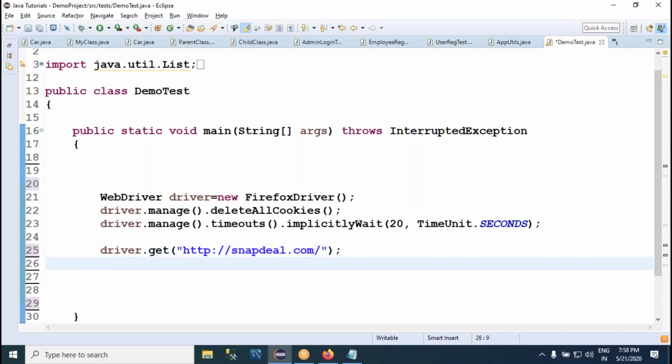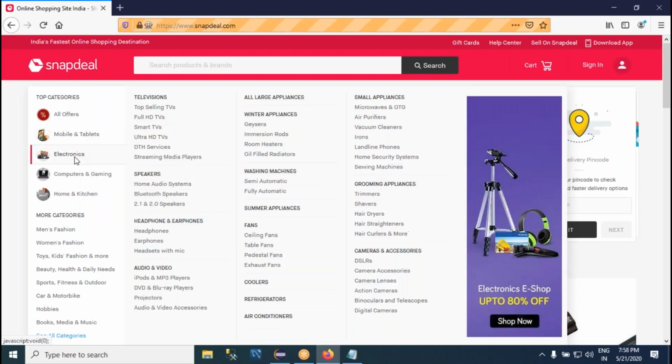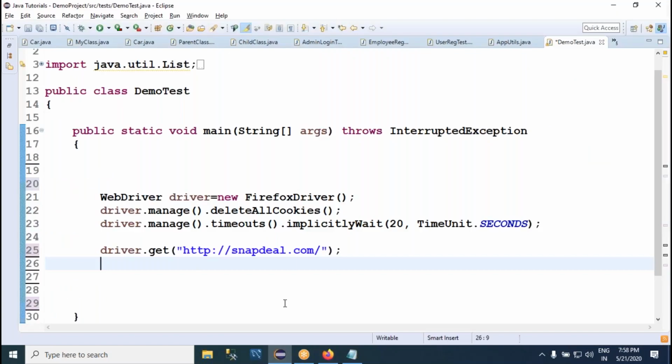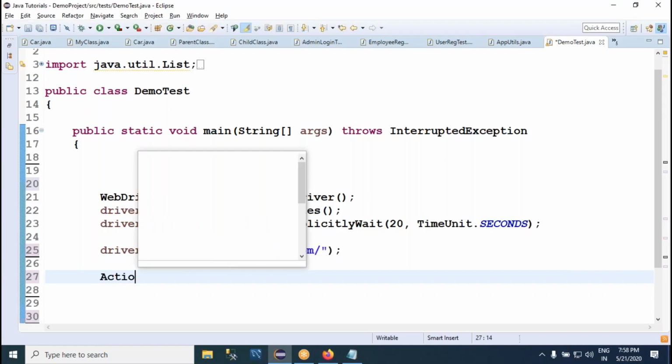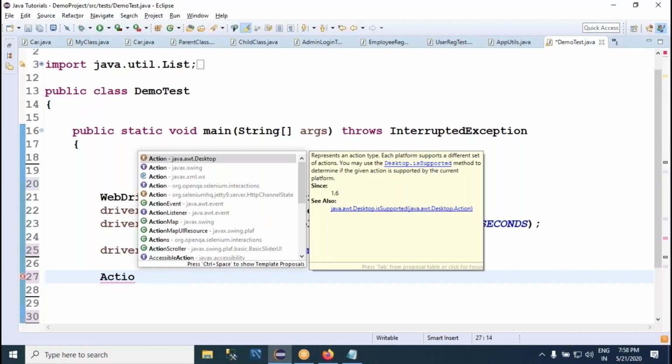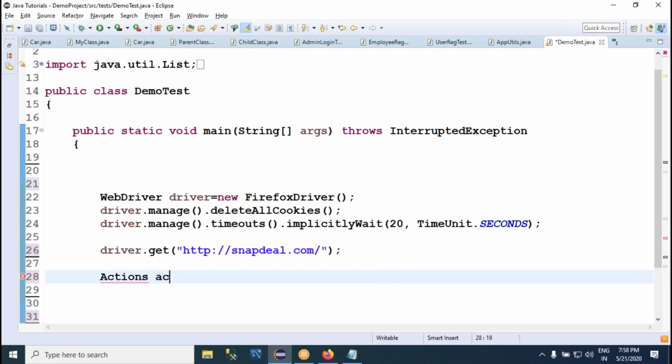Snapdeal.com. After invoking the Snapdeal application, I want to make Selenium move the mouse over the element electronics. It's a mouse action, right? Just now I showed you that in Selenium WebDriver there is a class called Actions, in the Selenium interactions package. I'm creating an object for the Actions class.